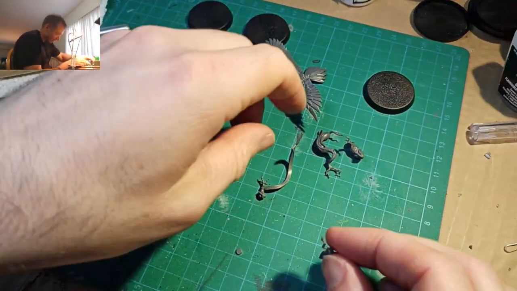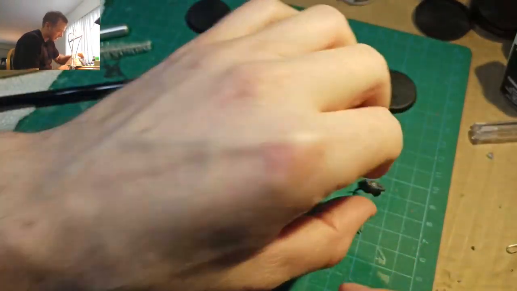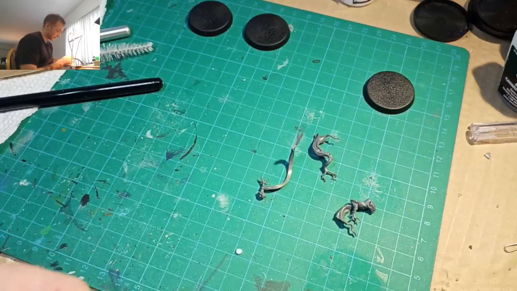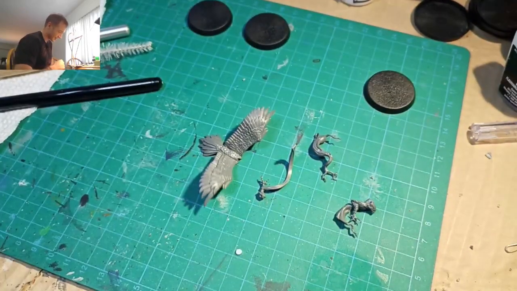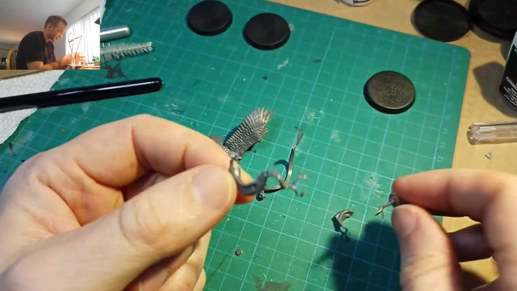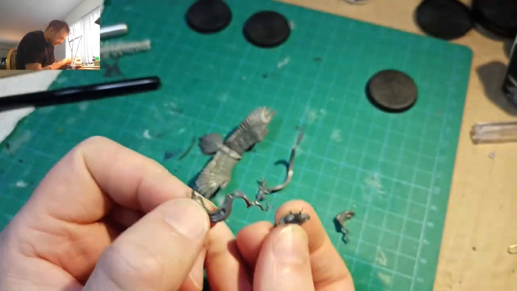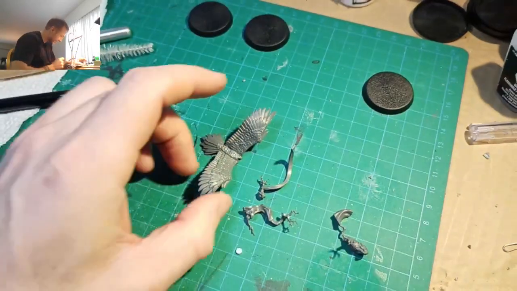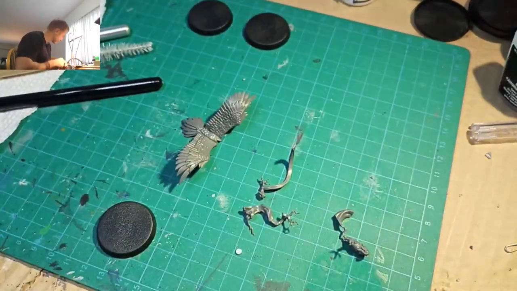Man, these Vanguard Raptors, the birds, I guess these are the aetherwings. Very fiddly little models. I did not realize until I started actually clipping them out. Looking at the sprue, look how tiny some of these little parts are. I literally snapped those off in an instant. One mistake.